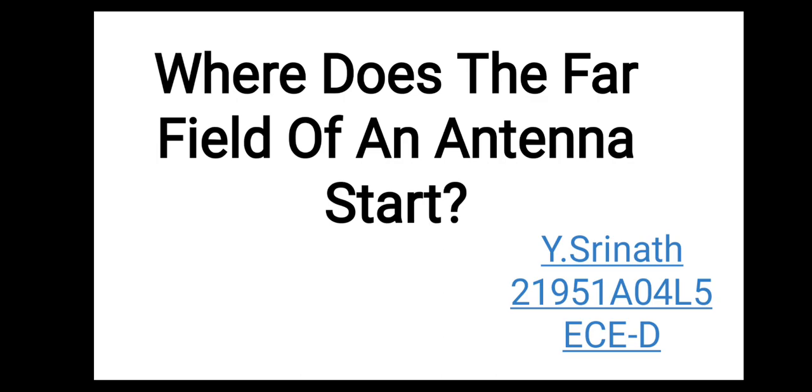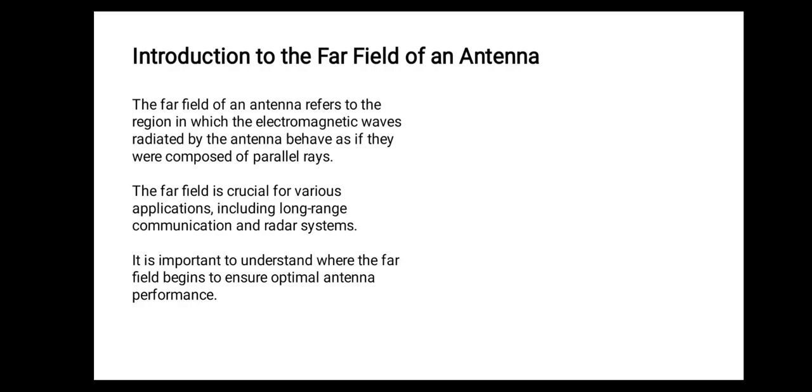Here, I would like to discuss where the far field of an antenna starts. So, coming to the introduction to the far field of an antenna. The far field of an antenna refers to the region in which the electromagnetic waves radiated by the antenna behave as if they were composed of parallel rays.